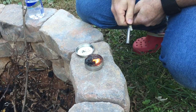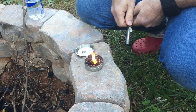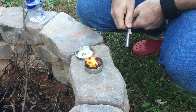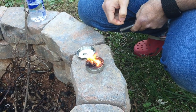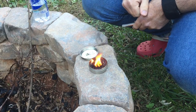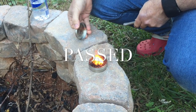What I noticed is if I got the petroleum jelly on the cotton ball fluffed up enough, it'll light a lot easier. Otherwise, just shooting sparks into it doesn't work too well. Alright, that's a pass nevertheless, because it did light with a ferro rod. You'll notice how the wind's making it get a little bit bigger and a little bit faster. So, alright, next test.